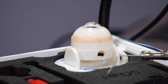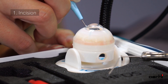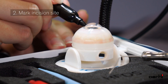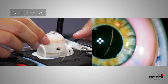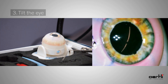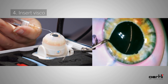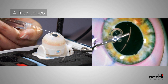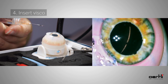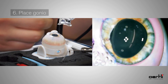Take the incision knife, make an incision and mark the incision site. Tilt the holder with the HFDS eye up to 30 to 35 degrees — the holder enables flexible tilting. In general, insert viscoelastic substance into the anterior chamber. Note that the HFDS eyes are prefilled with viscoelastic substance.